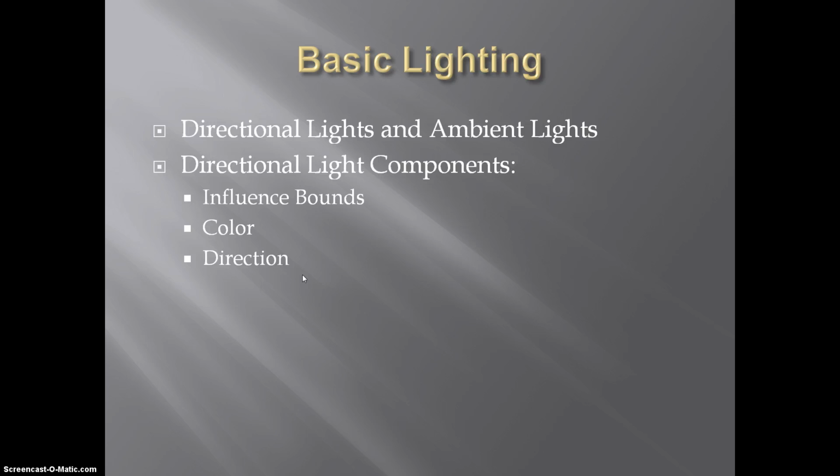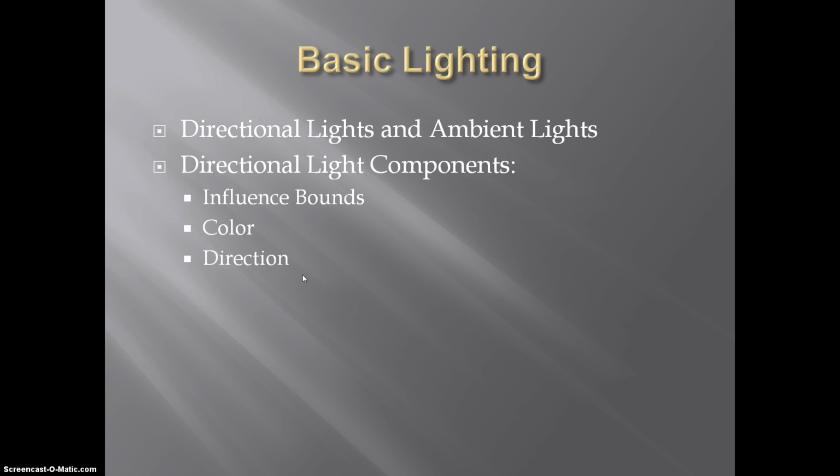So the first thing we'll focus on is lighting. Lighting adds depth and really makes our 3D world pop. Now there are several types of lights you can have in your scene, but we're only going to use 2 of them, directional and ambient. Directional lights, as the name implies, shine light in a specific direction, while ambient light is more like a point light in the sense that it floods our scene with light from no particular direction.